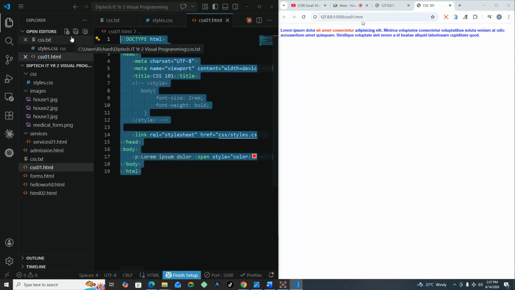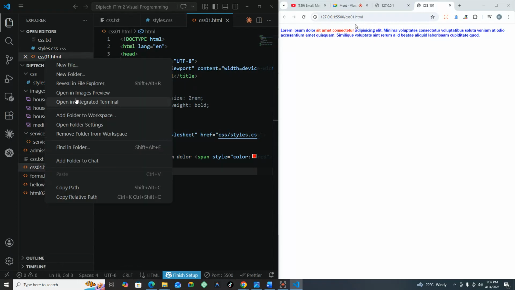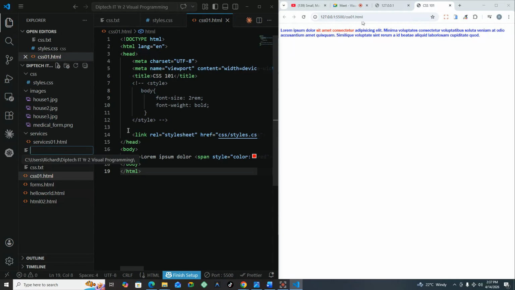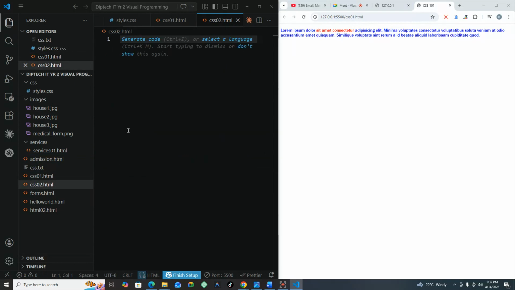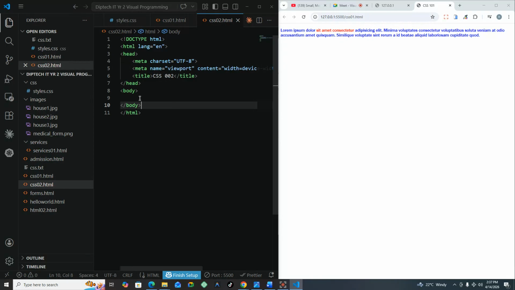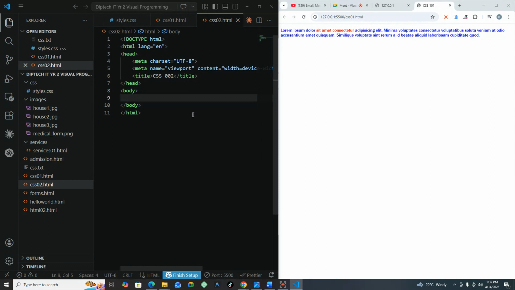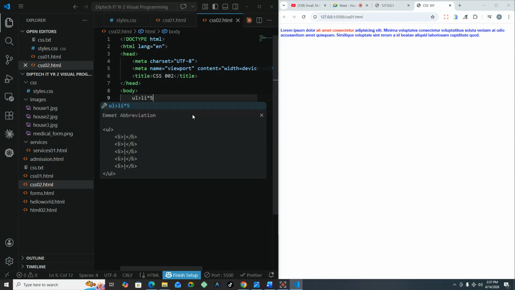And even if I had another document, like maybe say I create CSS002 here, something like new file here, and I'll say CSS02.html. Then I simply put emit here, and I say this is CSS002, and maybe instead of giving paragraphs, I give an unordered list with 5 list elements like that.